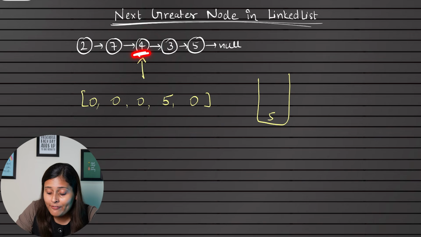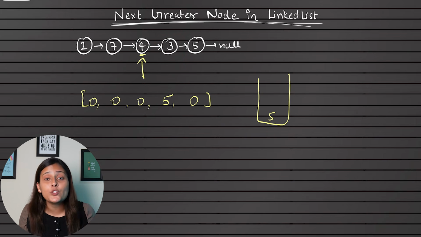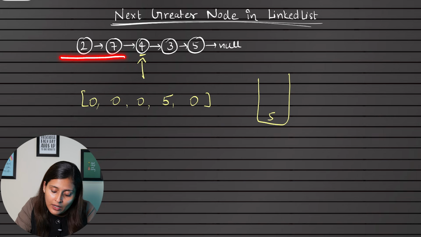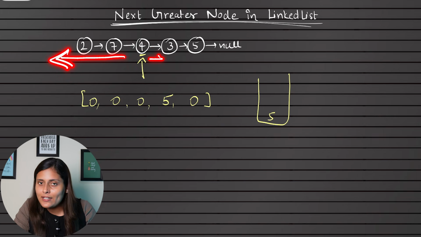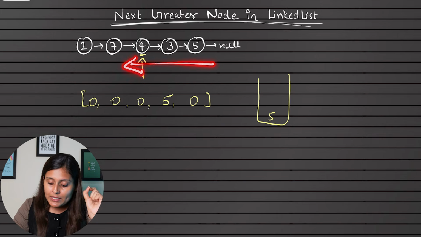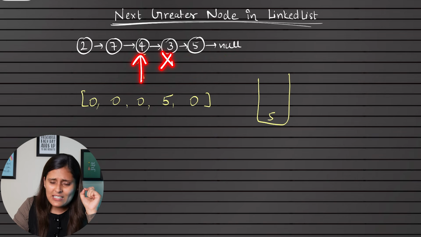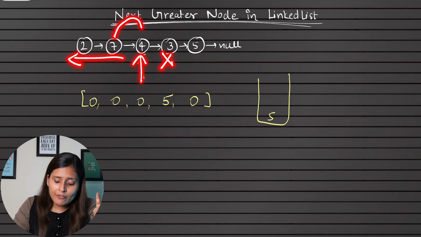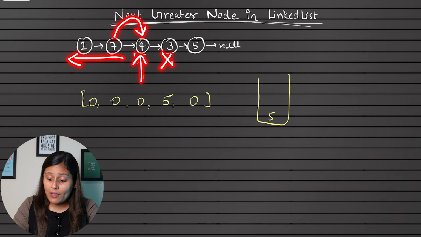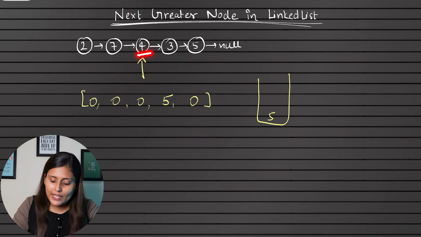So when I find a value greater than the stack top value, I can blindly remove that, because that is never going to be the greater element for the left side elements. For the right side elements, we have already calculated that. That's why we are moving from right side to left side. Are you clear? For 5 we had nothing. For 3 we had 5. For 4 we saw 3 is not greater than me. And going towards the left side, definitely either I will be the greater element or not. If I am not, then for sure 3 is smaller than me. How can 3 be? So that is why we are removing 3. Correct? We remove 3. Now again we will check.